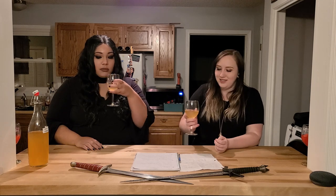And they said they put a graham cracker flavoring into this specific batch, and you can definitely smell that. It smells like a candle. It's beautiful. It actually kind of smells like a wine. I can't think of which one, but it smells like a familiar wine. Okay, all right. So we're gonna go ahead and do the thing. Let's try it. Bottoms up.